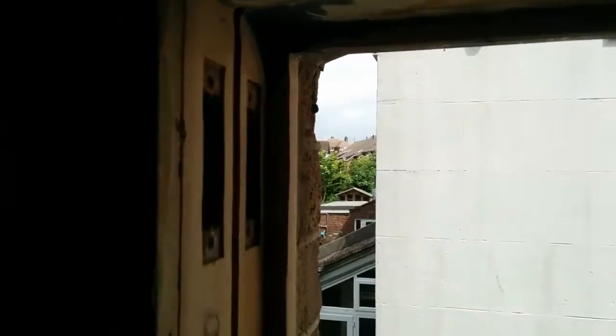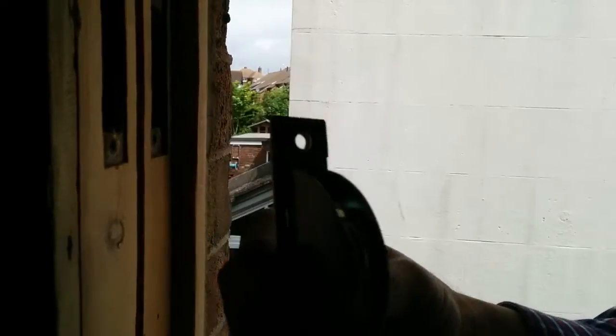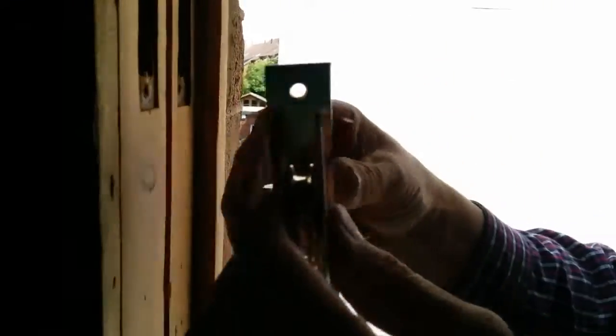Right, we've cleaned this up a bit. Now what we've got to do is we've got to put the pulleys in. As you can see, these are brand new pulleys. They've got ball bearings in them, so they should last a long time. Who knows how long? Now, as you can see, they're not the same size.